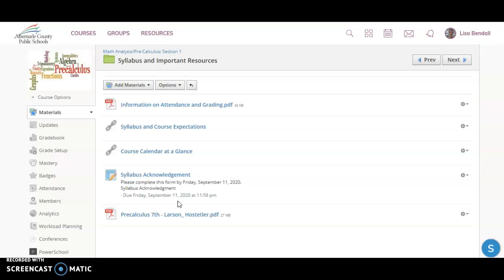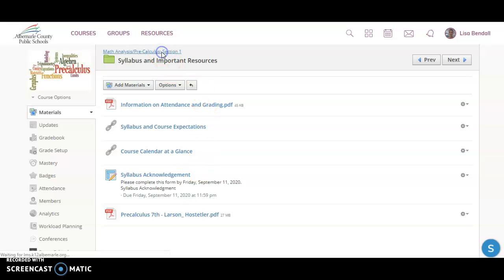The last piece in here, which is probably the most important piece, is the online PDF of the book, which can be downloaded, and I might suggest that you download it to your desktop if you have room to, so that if you are experiencing internet issues and you want to have that resource available, you would easily be able to do that. I am probably not going to assign questions out of that textbook, but it is a very nice resource to have, and you can easily use the index or Control F to find information on any of the content that we talk about throughout the course of this semester.